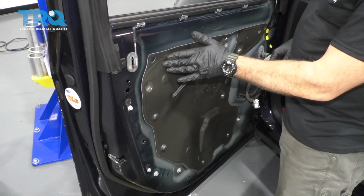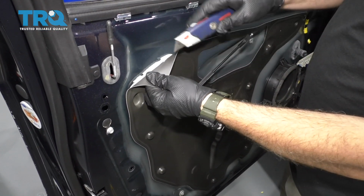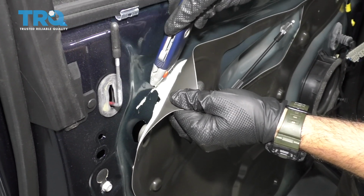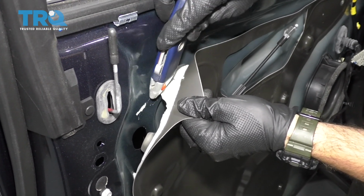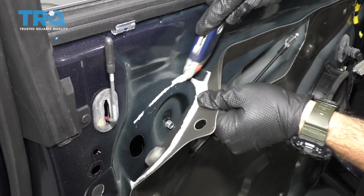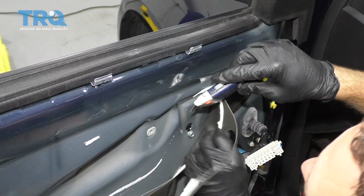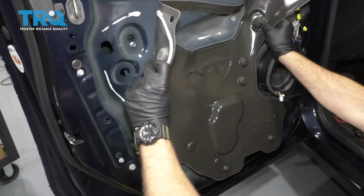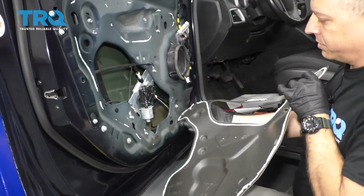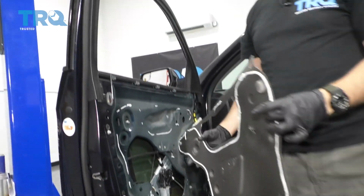Okay, we're going to go ahead and remove this inner door shield. It does have a seal on there. You want to use a blade of some sort, and you want to cut that as close as possible because we're going to be reinstalling this panel. Just follow this around the entire perimeter of this unit here. Okay, so we'll go ahead and remove this and set this aside. We do recommend setting it with the sticky side up so it doesn't stick to whatever you put it on.